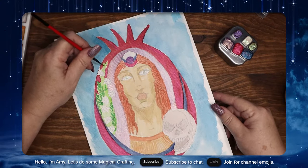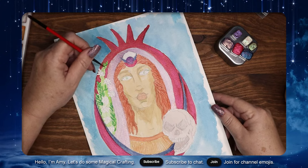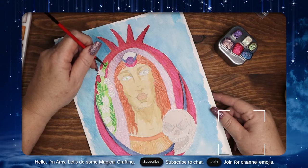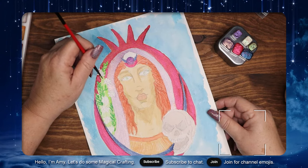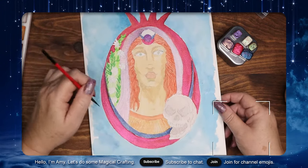See, this is where gouache would be great because we could just use some non-transparent paint to put some leaves up here and it would just go over the red instead of blending in. Maybe off stream I'll pop out the gouache and add a few things here and there.